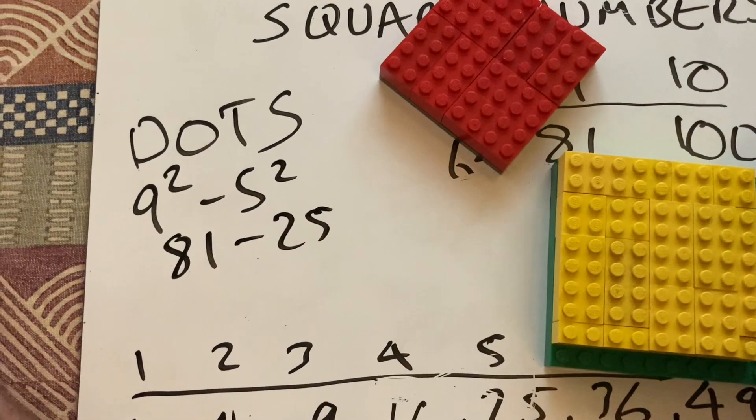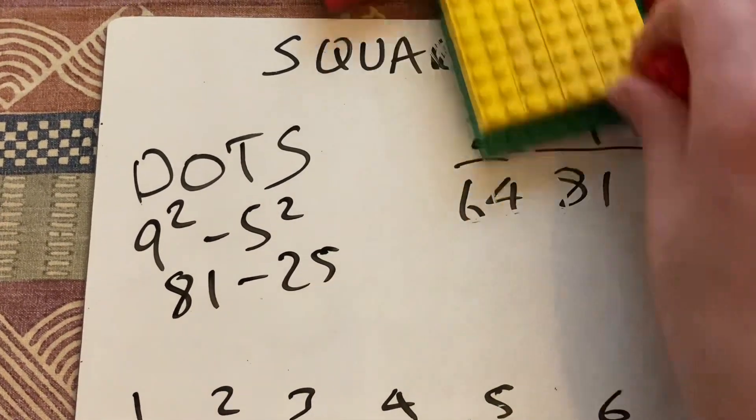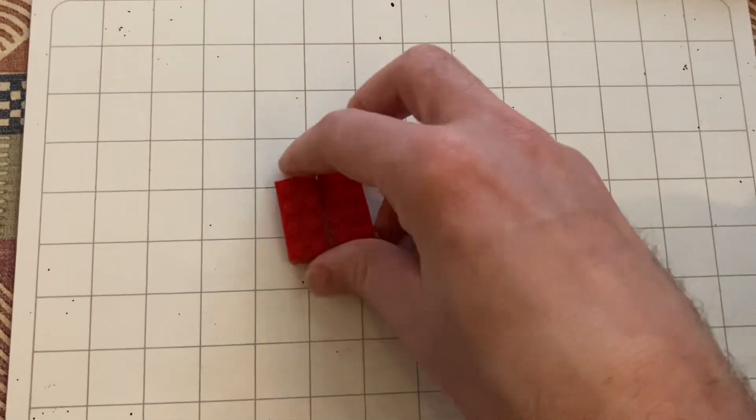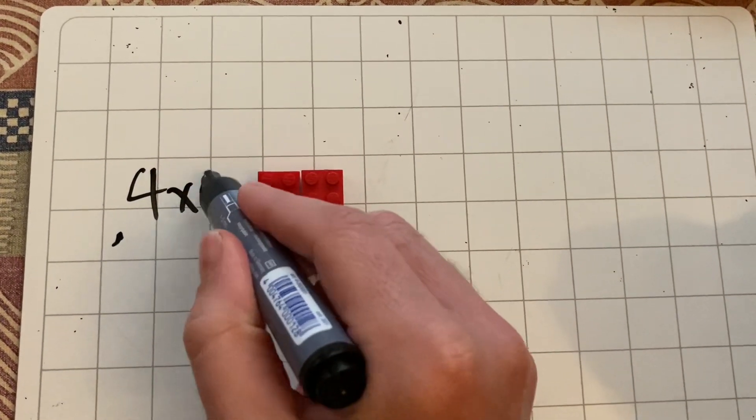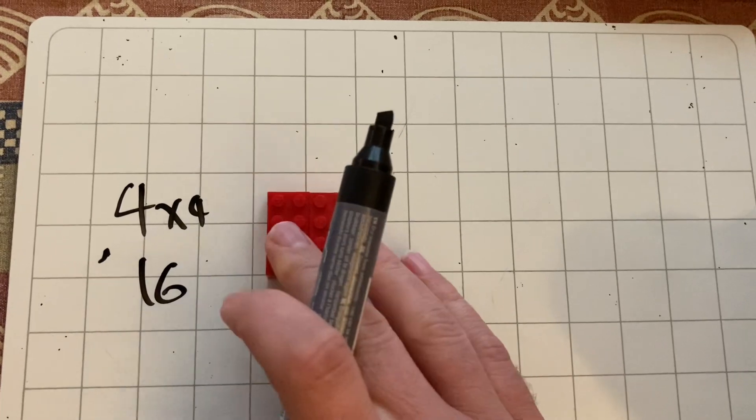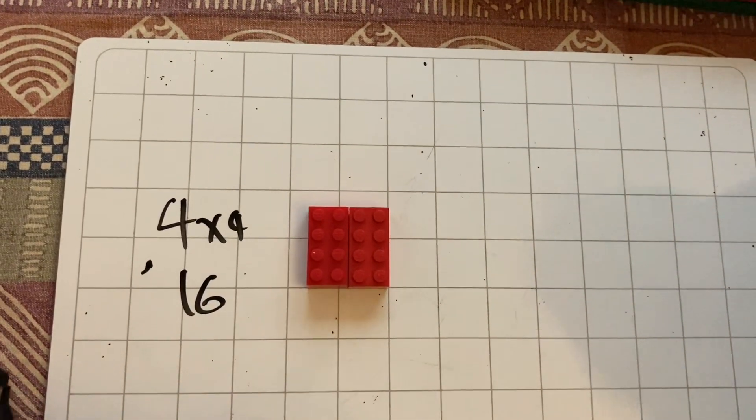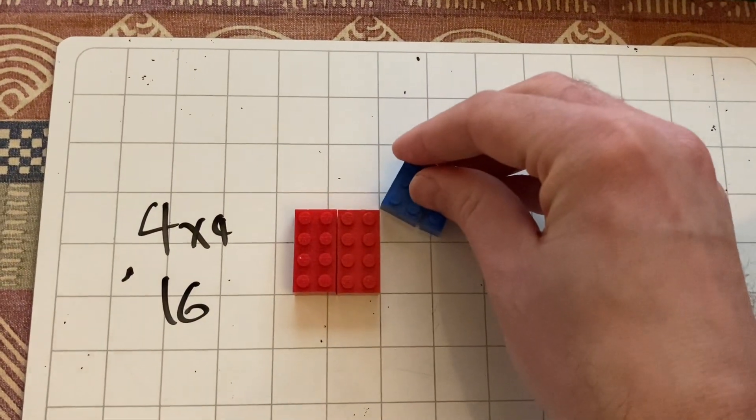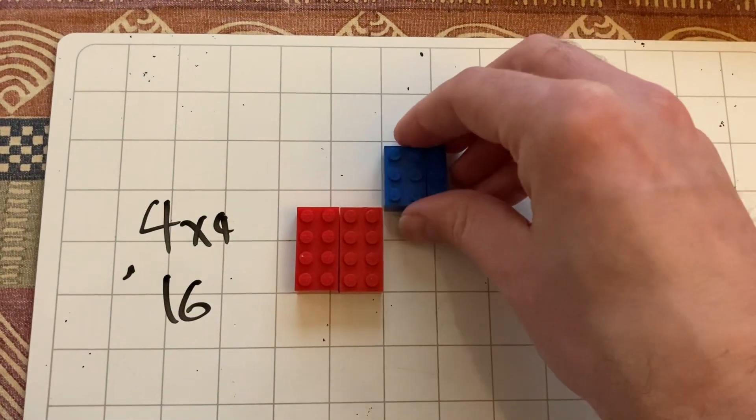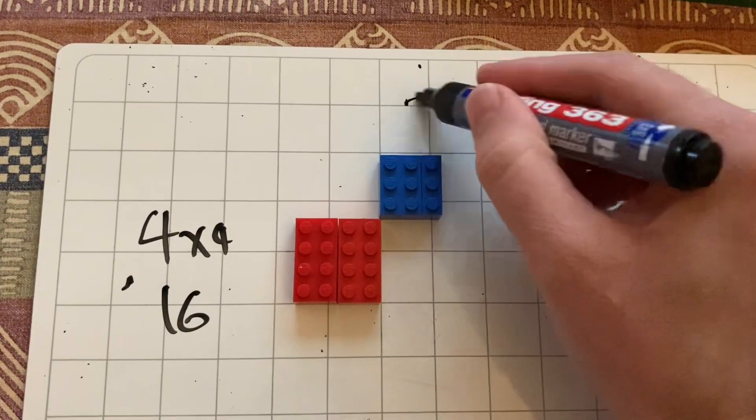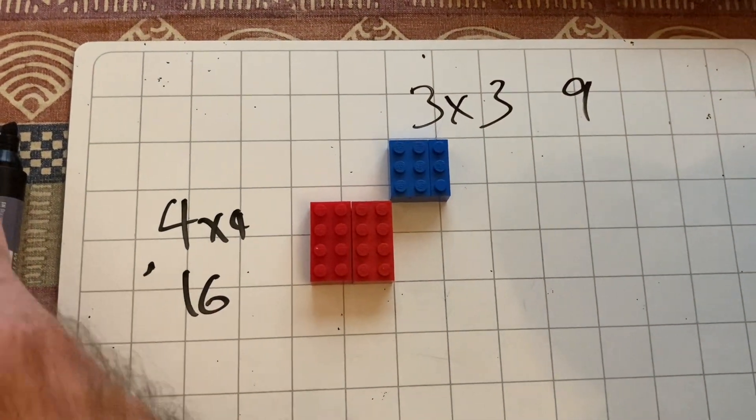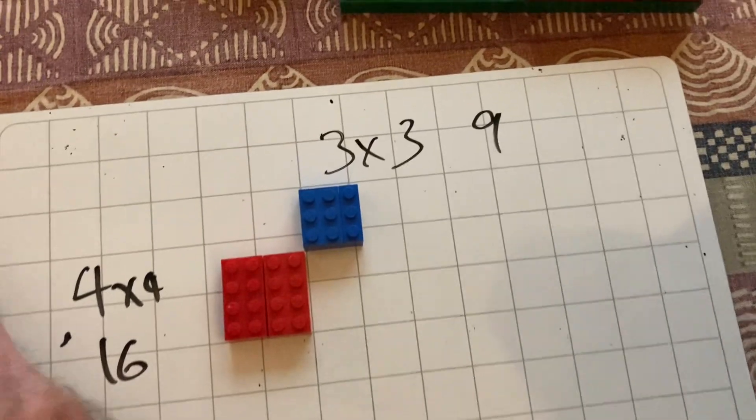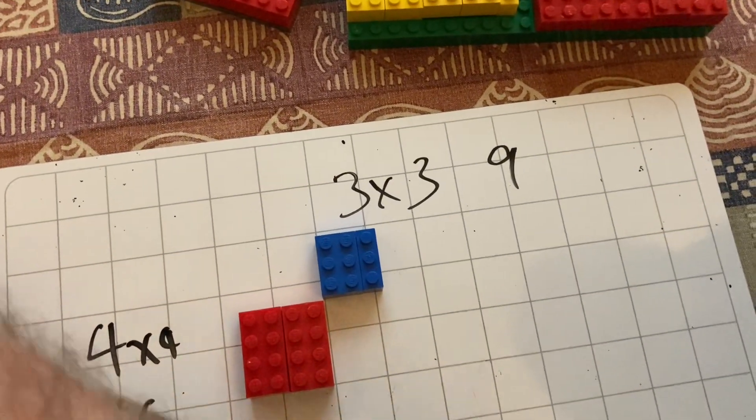Or one of the ones I really like is Pythagoras. So if I put that this way, you can see that this was four times four, which is 16. And if I put a three times three there, which is nine, the sum of those squares then square rooted, that is going to give us 25.